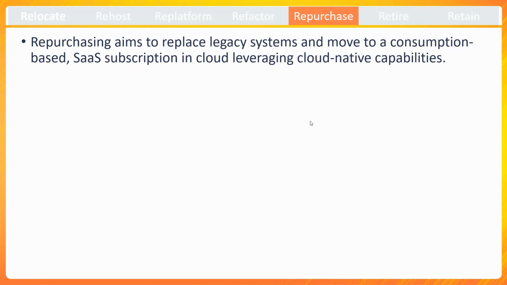Why do we need a rigid licensing model where we are paying for the services even when we are not using them? Instead of that, why don't we go for a consumption-based approach or a software as a service-based approach? Because cloud is known for that type of offering for customers. Probably the vendor of your choice has already created a solution in the cloud that supports consumption-based billing, so that you can just perform a drop and shop.